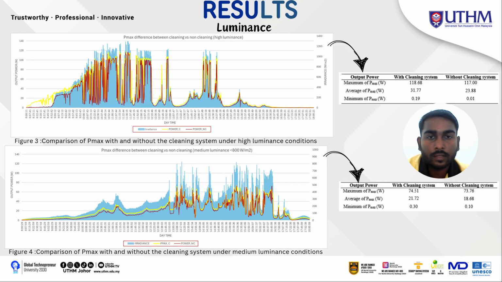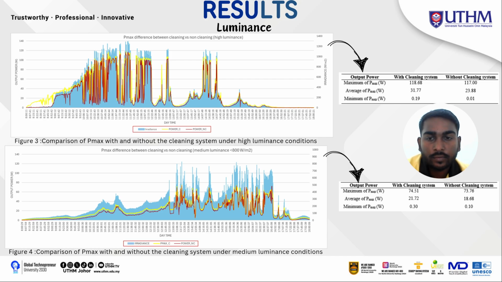The next result is based on the luminance. This data is taken based on the average of 2 weeks of data. In this result, I will explain before I show the graph. This result is based on two panels, one with the cleaning system and one without. The data is taken on the Pmax for the cleaning and non-cleaning system on the same day.